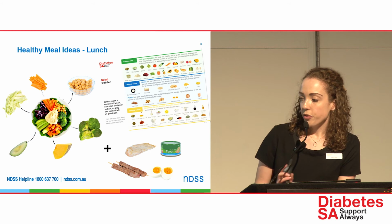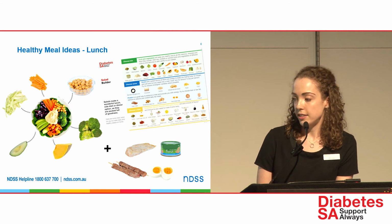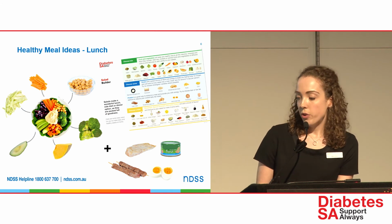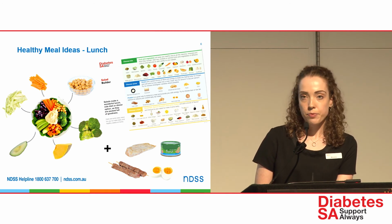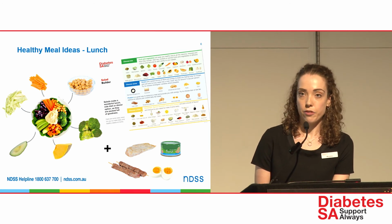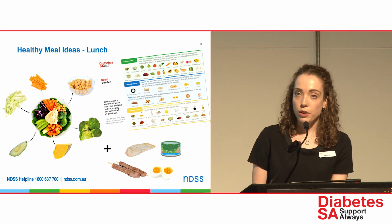So you can see in that green choose lots section, there's a whole range of different veggies and salad options. It doesn't have to be just your boring lettuce. And we want to base it around that. So in this example, we've got some carrot, some cabbage, some pumpkin and broccoli. These might be left over from dinner the night before to help to reduce that food waste, use up your leftovers and reduce the amount of preparation that's required.